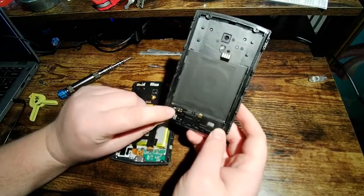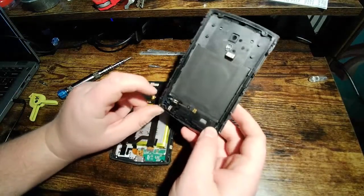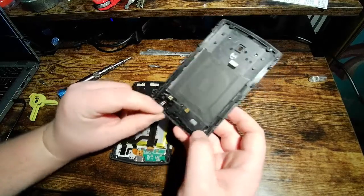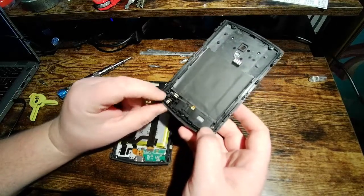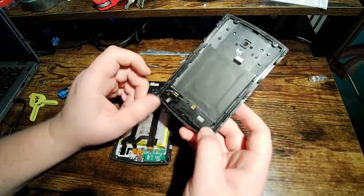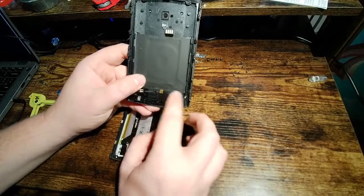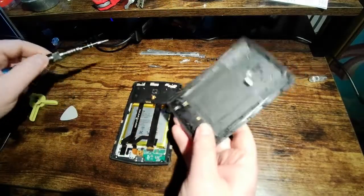In here, you've got your vibration motor for the vibrate function, and these two pins here connect to what I believe is the Bluetooth antenna. I could be wrong about that. And these two right here are for the speaker, and the speaker is behind this pad here. So let's go ahead and take these screws out, and I'll show you what that looks like.